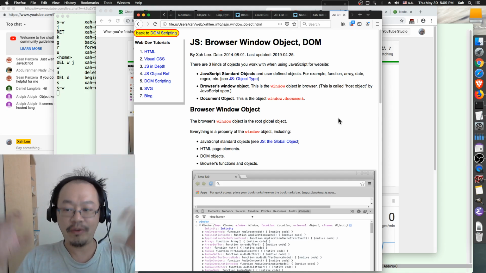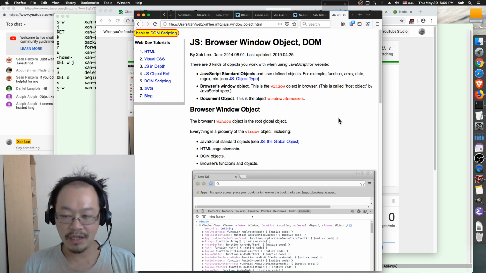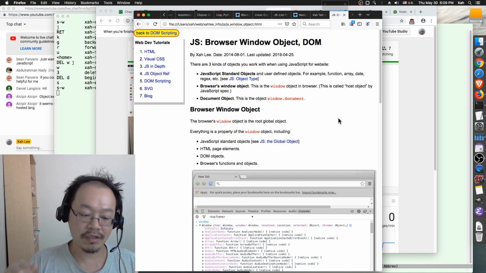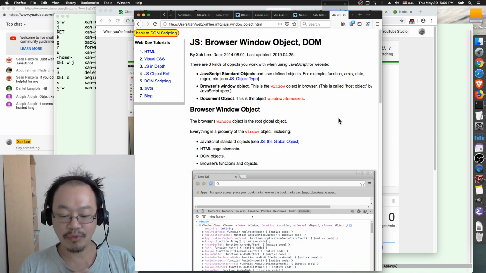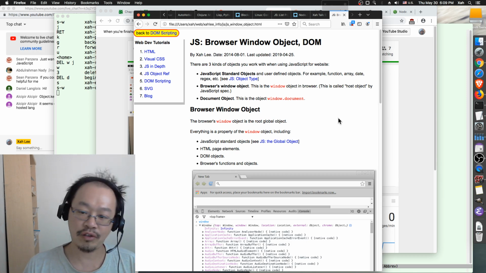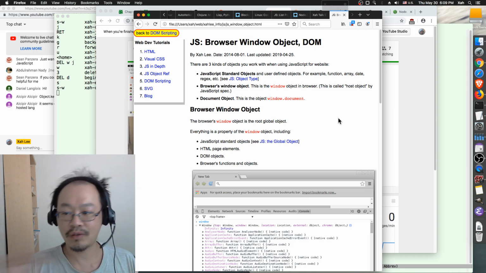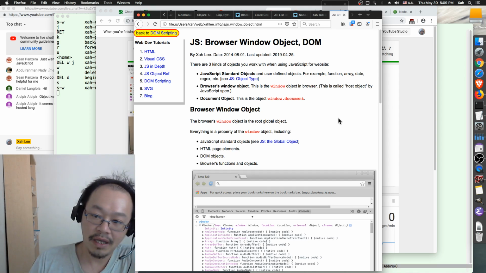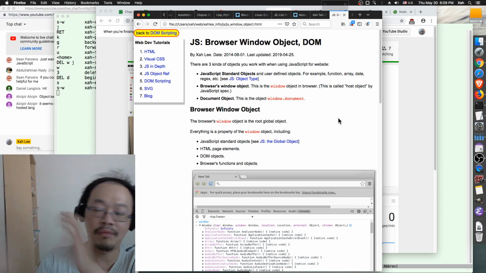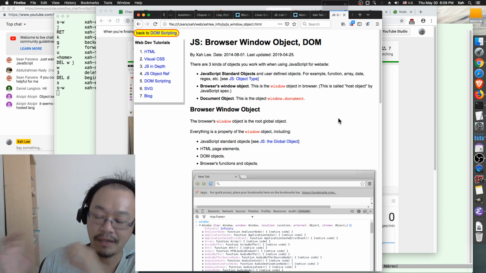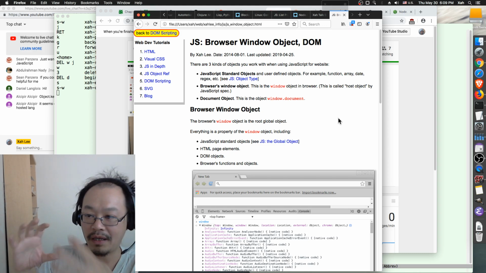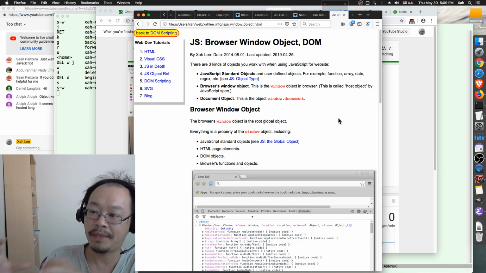So you have the window environment. Another one critical to understand is the document object. That is actually window dot document. When people talk about the DOM, that's when you want to insert an HTML element on a web page, remove an HTML element, change text, rotate graphics or some 3D object.